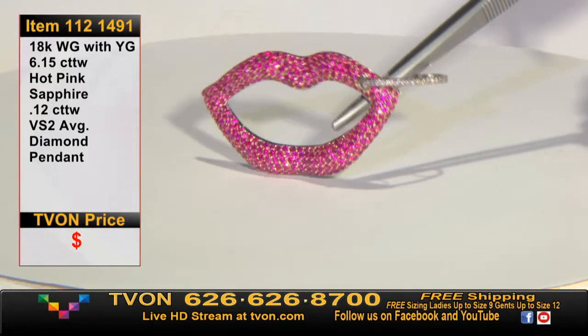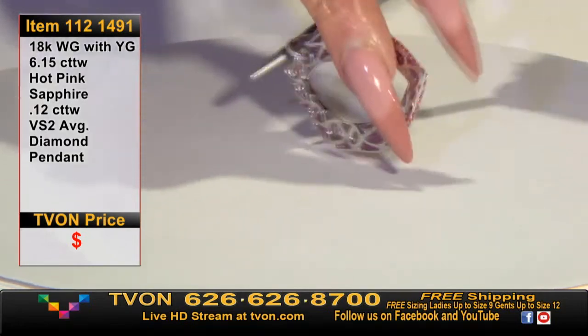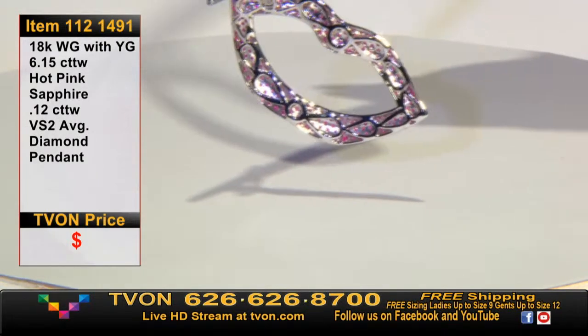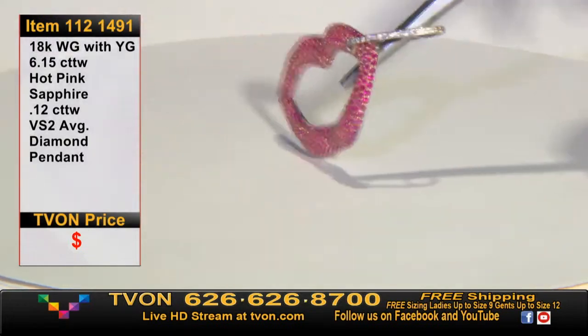But it's going to be our 12 points in diamonds. That's going to be actually one only, and if anybody likes it, I know it's super cool and unique, and it does have this great finishing on the inside under gallery there, so that's the way it's going to sit, and it's really a colossal piece, and we're going to bring it on out for a very, very special opportunity.